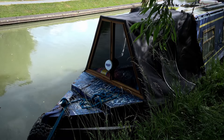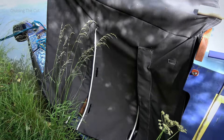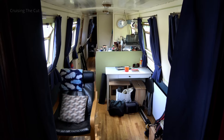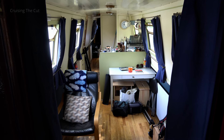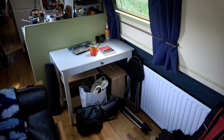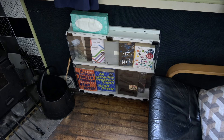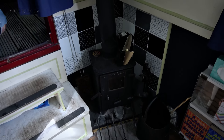Renovations so far include a new cratch board built by Emma's uncle and a new cover over the well deck from that same uncle. On the roof, solar panels of course. Let's take a quick tour inside, starting by peeking into the saloon at the front where you can see there's a chair to relax in and a table which does duty for work, dining and play. Emma's career as a bookseller is hinted at by these shelves, which are next to the fire that keeps everything cosy in winter, not so near as to be set alight though.